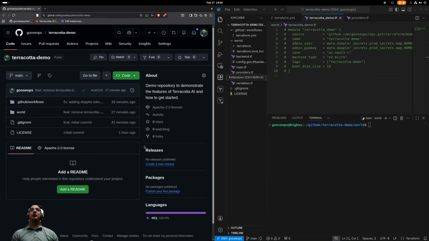And then we're using Terraform as our infrastructure as code language. So it's written in HCL, HashiCorp configuration language. And so we expect that you know a bit about Terraform, the Terraform CLI, and what it's doing, right?